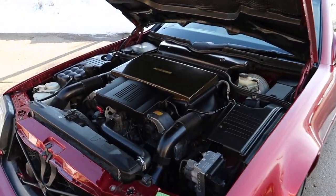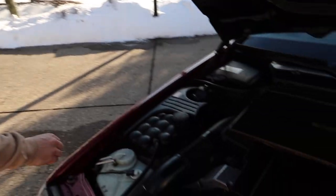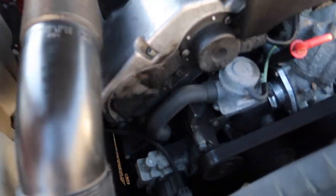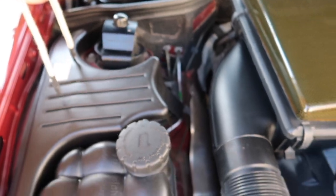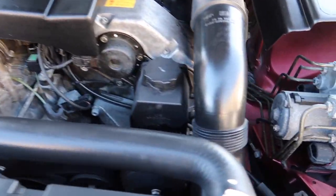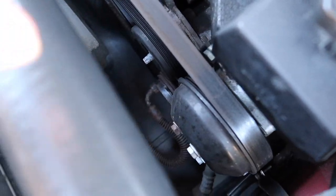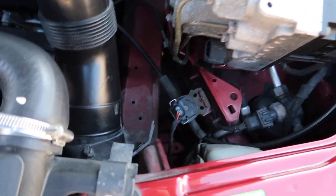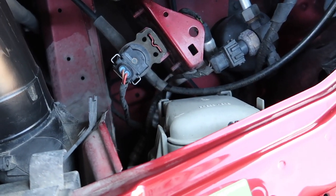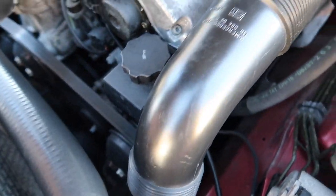Let's open up the engine here. Look at the Rentec carbon fiber intake box - looks pretty good. M119 engine. We don't really know a whole lot about what's going on in here as of right now, but the one thing we noticed is it does have a couple oil leaks. It looks like maybe the valve cover is leaking. Something's leaking here - you can tell it's leaking - and down on the drip pan there's a little bit of a leak. Nothing major. When the car is idling it sounds like one of the pulleys - maybe the power steering pump - is making some noise. It also sounds like there's a ticking coming from right behind the headlight. We'll have to get that looked at.